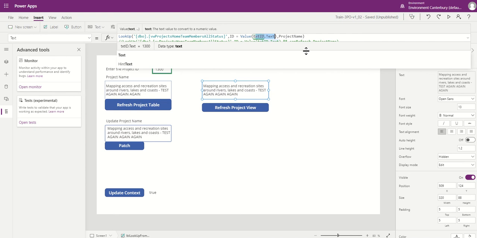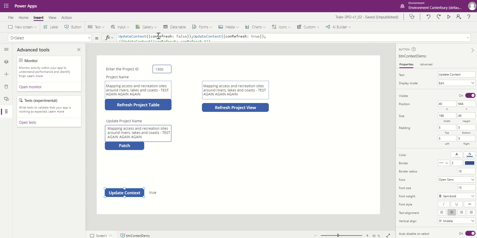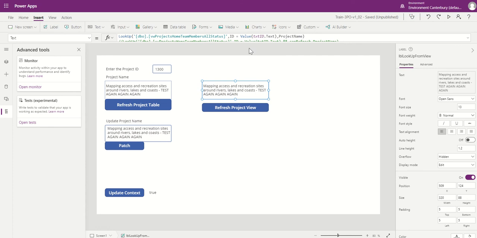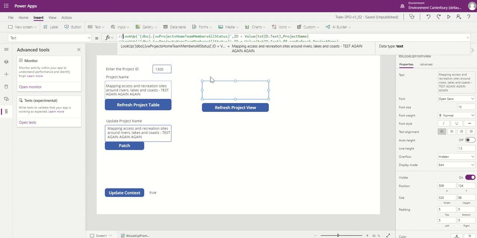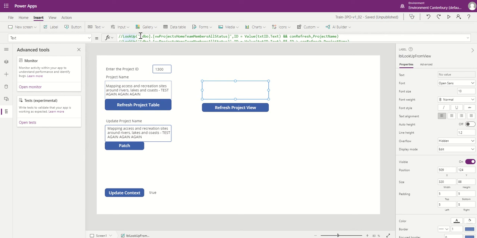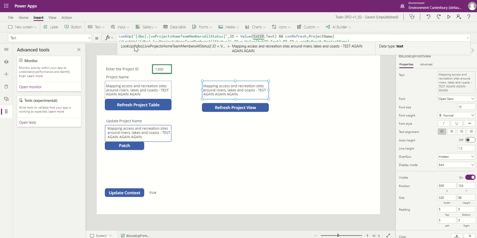What I'm going to do is set up a context variable, and I'm just going to switch its value between false and true. And then I'm going to change this formula, and to save you the bother of my bad typing, I've already got it ready here.